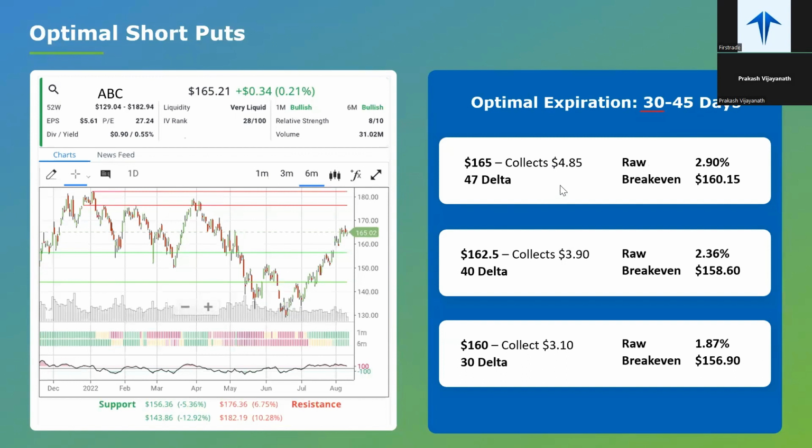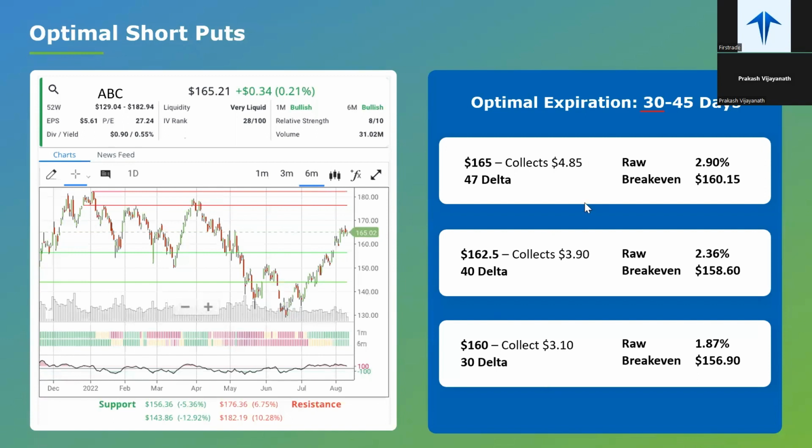This is because if you go too short, you don't really generate a lot of premium. But if you go too long with the expiration dates, yes, you generate more premium, but there's more time for the stock to rally as well. And because you have to wait for the put option all the way up until expiration to see whether it expires or you get assigned, it just takes too long. So 30 days is a sweet spot to help you get assigned.